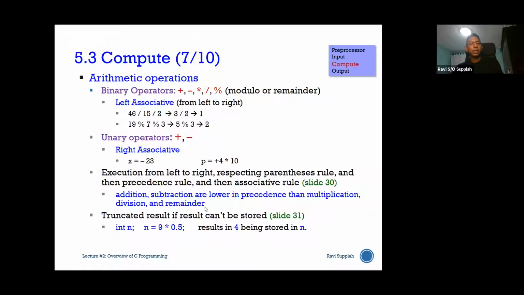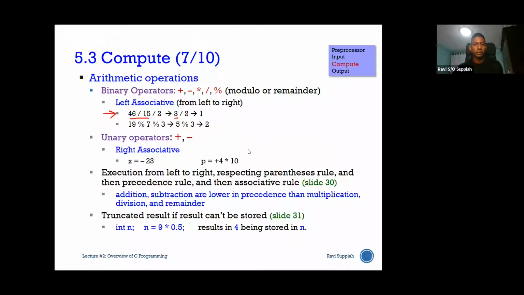So there's also this left associative and right associative. Alright. So in left associative, right associative, again, the idea is certain operations are carried out left to right, some are carried out right to left. Okay. So in left associative, basically, if you look at this operation, what is happening is you are first going to perform 46 divided by 15. All right. So 46 divided by 15 is an integer divided by integer. So this will give you the answer of 3.